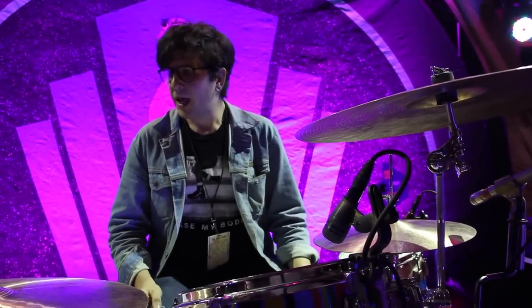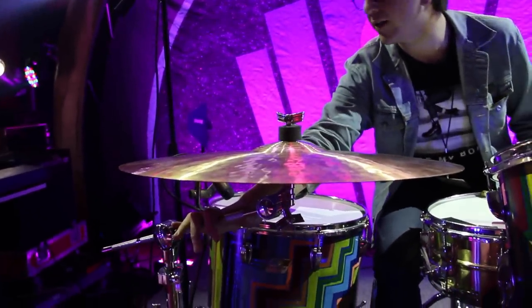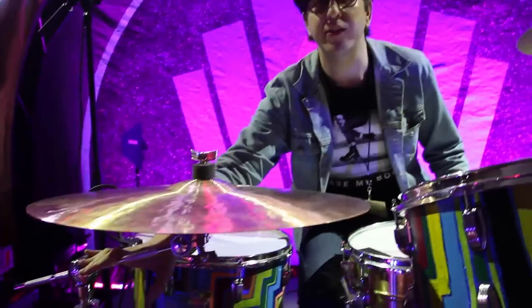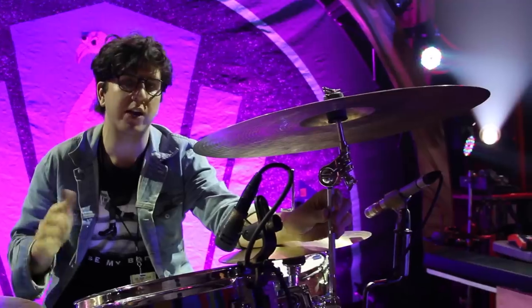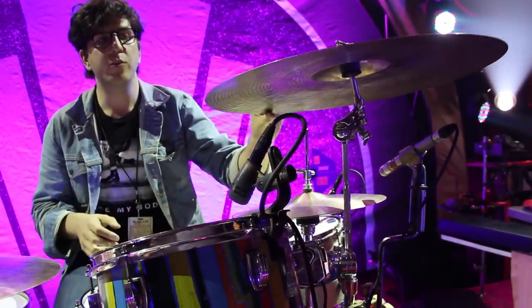So I really like playing that. And then over here with the ride cymbal, because I bash on the ride pretty hard, I needed something a little bit more standard and heavy duty, so I went with this stand for this ride cymbal. And I also have a classic over here for this other kind of crash ride that I'm using. This one I hit a little bit less hard, so I thought it would be okay to use a lighter cymbal.